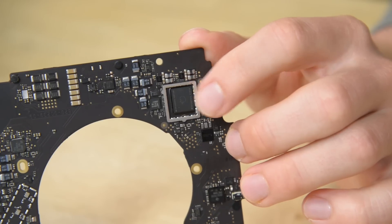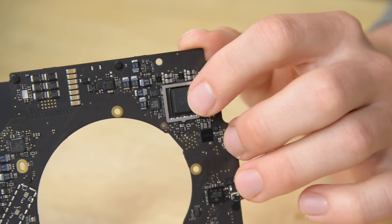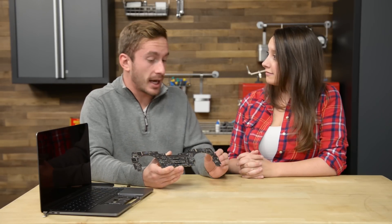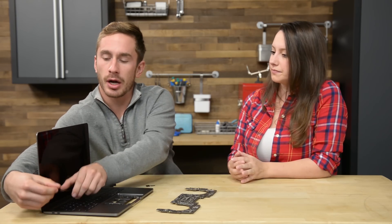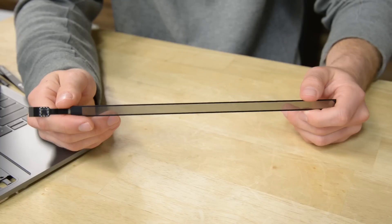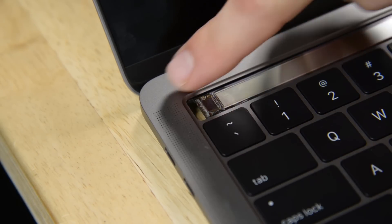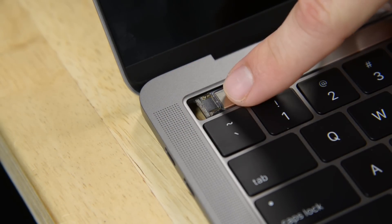Here we have what we're supposing is the T1 chip, which is a pretty interesting little chip. There are a lot of rumors circulating around what it does — there's a rumor that it's like a system on a chip and that it actually has its own kind of processing power that can stand independent of macOS. Looking at the Touch Bar, we pull off the glass digitizer panel — there are several chips by the nature of the technology, and then there's also a chip on the OLED on the laptop which is going to be used to help process the data coming to and from the Touch Bar.